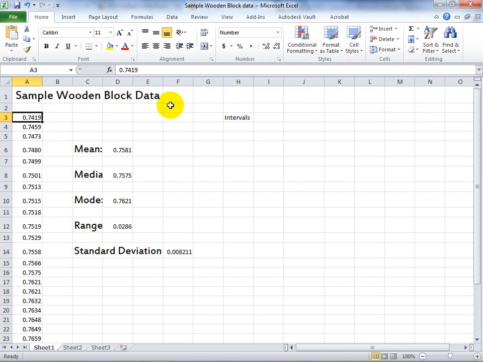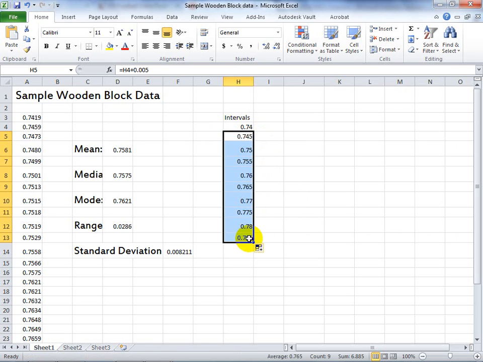So my smallest data point is 0.7419, so my first interval is going to start at 0.7400 because they go by 4 digits. So then here, for my next one, I just want to add a 5 to the end of this number. So I'm going to do equals, and I'm going to go up here and choose this cell. Then I want to add to it 0.005, and when I hit enter, it does that. Now you're saying, why didn't you just type that in? That's because when I click this, now that I've made it a formula, I can just drag the square in the bottom and I can make more data points just like it using this formula, and it will increase by 5 thousandths each time.